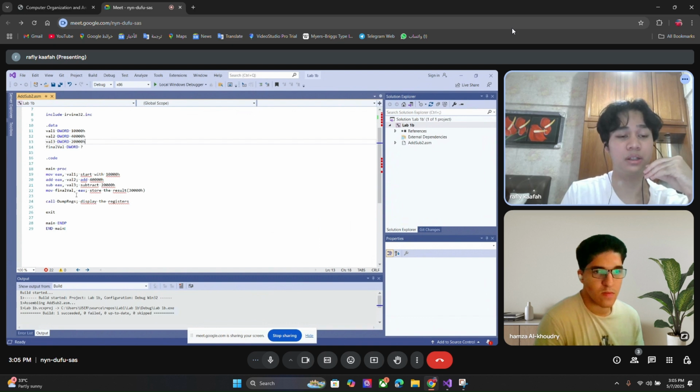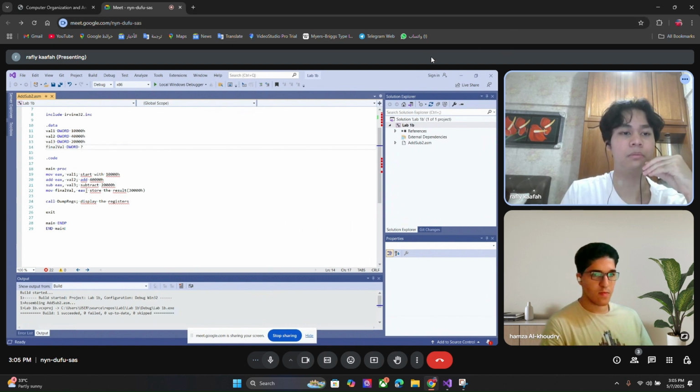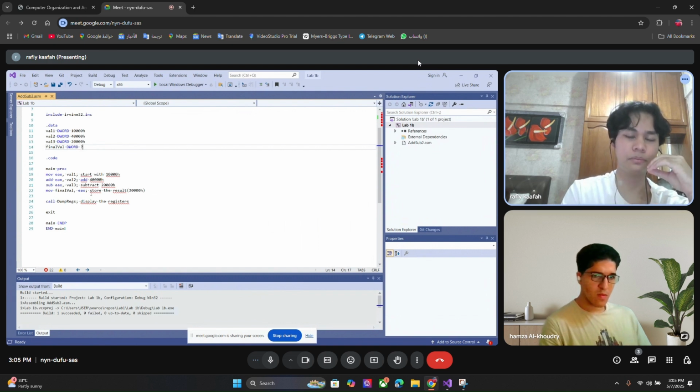And then we have the final val. For the final val, we don't have a value yet because we haven't specified anything in the data. But in the code, we are going to move the current EAX. So EAX goes through all these three instructions first, and then you move the output of EAX into the final val.